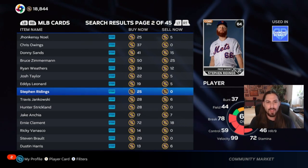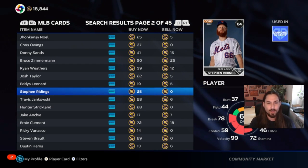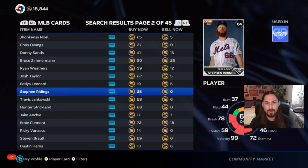I usually will spend like a half hour before bed putting in buy orders, and I go to sleep. And I hold it for the next day. And at about the same time where I was buying the day before, I sell them all. And you make a ton of stubs. And that's how I was able to do this without putting a dime into the game. And it's April 10th, and I just finished it today, and I'm so happy that it's done.